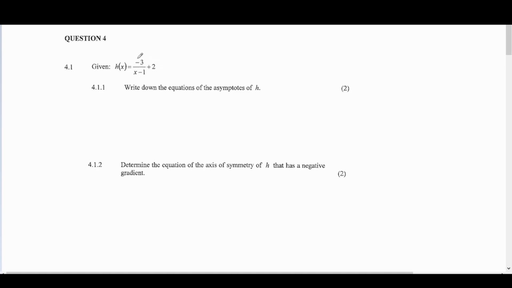You can see it is going to be where you don't want your denominator to be 0, so this is where this over here is equal to 0. So let me just write out a bit. You probably shouldn't write this out, but that's where x minus 1 is equal to 0, because if you divide by 0, you're going to run into all kinds of problems. So then we solve for x, we add 1 on both sides, so it's where x equals 1, and that is your answer. This is your equation for your vertical asymptote. That's where x equals 1.